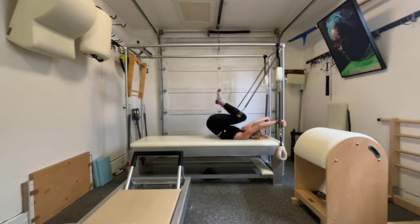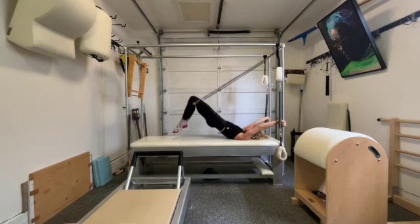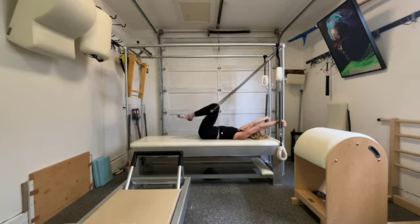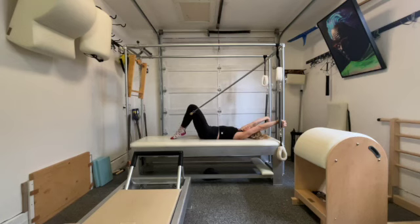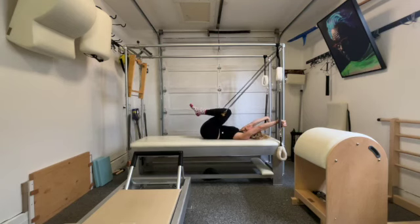Hinge, roll it up. One more time. Stand on my two shoulders, reach the arms, stretch through my thighs. Exhale, upper, middle, lower. Reverse. Pelvic tilt, lift in your bridge, reach back to float up, hinge and roll it down.